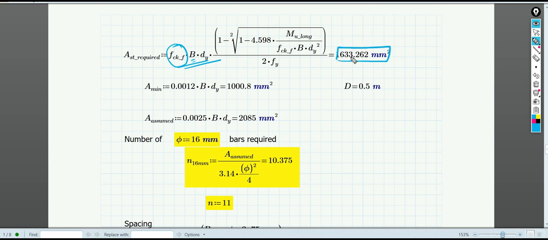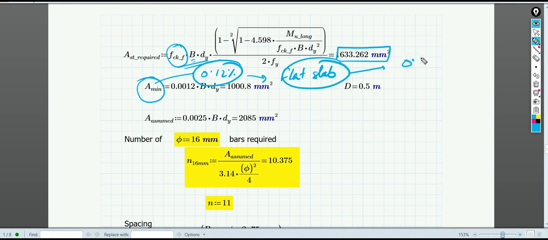And also, as you remember, while calculating the shear strength, the tau c values, if you see the previous videos also, we have assumed the percentage of steel as 0.25%. So assuming this 0.25%, we have calculated the shear strength, so that we have to provide. Otherwise whatever assumptions we have made and calculated the depth of the footing will be wrong, right? So 0.25% is the minimum you have to provide, because that much you have assumed, and for that we have found out a tau c, and from the tau c, that is the shear strength of the concrete, we have calculated the depth of the footing, right?